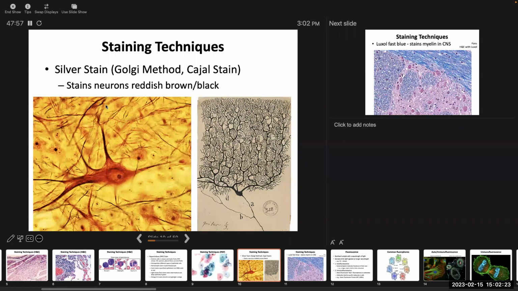He would stain cross-sectional slices through different parts of the brain and very carefully describe and characterize the branching pattern of the different neurons in all different parts of the brain. And it turns out he was a pretty clever artist too. That's one of his illustrations on the right. It's an illustration of what's called a Purkinje cell, which is, I believe, the most common cell type found in the cortex of the cerebellum.